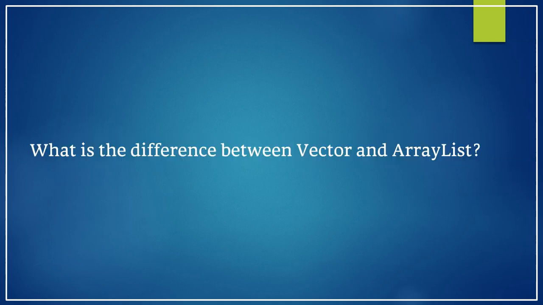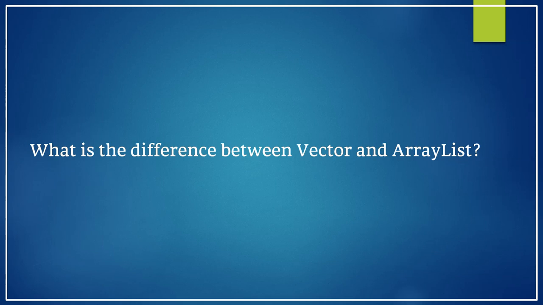What is the difference between Vector and ArrayList? When you look at it, the most important difference between a Vector and an ArrayList is that Vector is synchronized, ArrayList is not synchronized. What does it mean? Vector works well in a multi-threaded environment as well. So the data structure is intact. There is nothing which goes wrong, even if multiple threads access a Vector at the same time. It is synchronized, so it allows only one thread to update the data structure at any point of time.